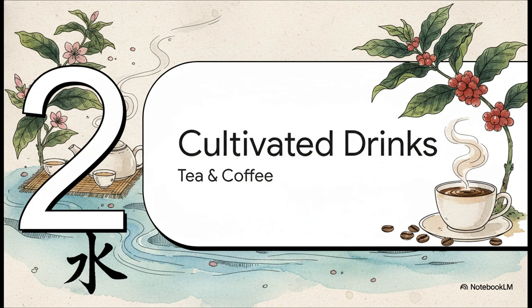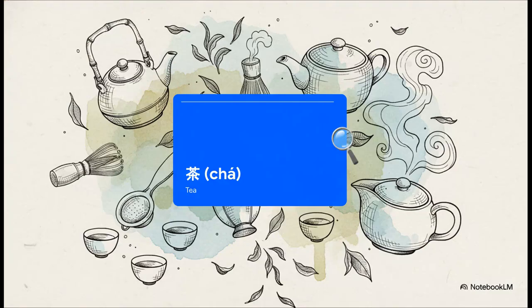I mean, what happens when we start adding things to our water? This is where it gets really interesting, because we're about to see two totally different ways that the Chinese language creates new words. First up, we have this character, cha, and this one, well, it's an absolute cornerstone of Chinese culture. We're talking about a history that goes back thousands and thousands of years. The character is pronounced cha. It's a rising second tone, so it goes up. Cha. Can you hear it?